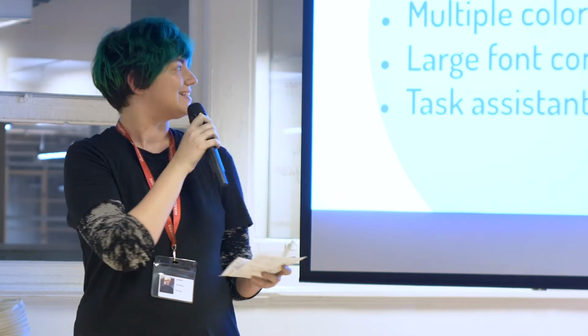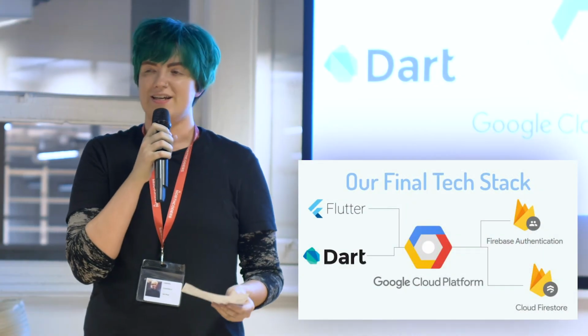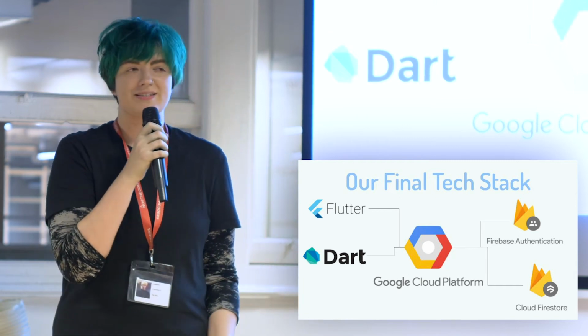I'll take you into our tech stack now. So the front end, I'm going to leave that there. The front end was built in Flutter, which is a Google SDK, and Dart, which is the programming language that's used for that. We decided on this for a number of reasons. We considered React Native. We'd used React before, and so we figured out how it would be able to work that way, but we thought we'd like to try something new. And Flutter compiles well down to iOS and Android, so you don't need to write 2 apps, which is one of the benefits of that. It was also new to us, and we'd not used it before.